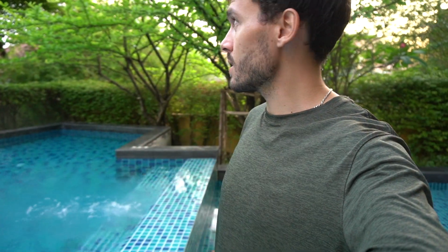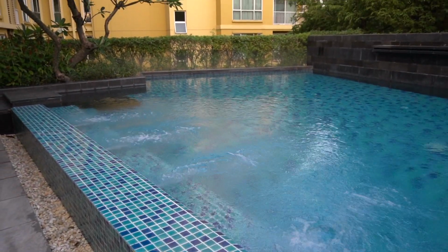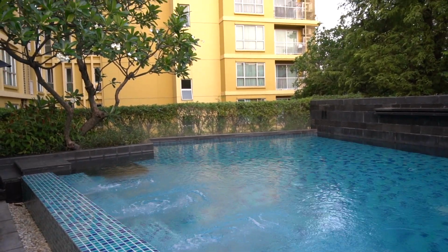But yeah, it is very nice, and there is some greenery around here that makes it feel very natural, and it's a nice pool. The waterfall over there is never working. I don't know why, but they do have the jets on, so the jets are working. And yeah, it is a decent pool to have with an apartment here in Bangkok, and it adds to the value of the apartment and the price that you pay. Now let's go back upstairs, and there is a good sunset happening right now, so it's golden hour, and I will tell you about the pricing and finish off this video.